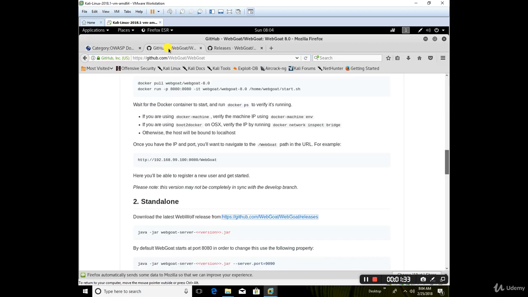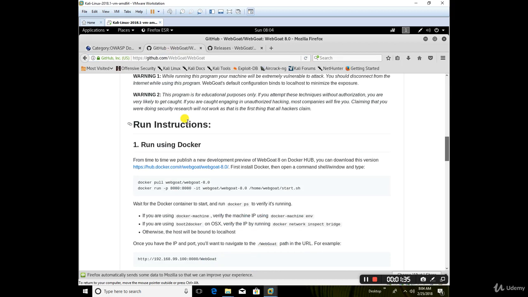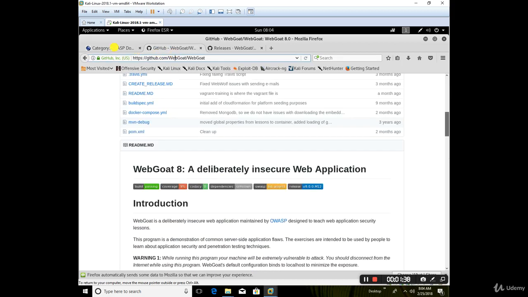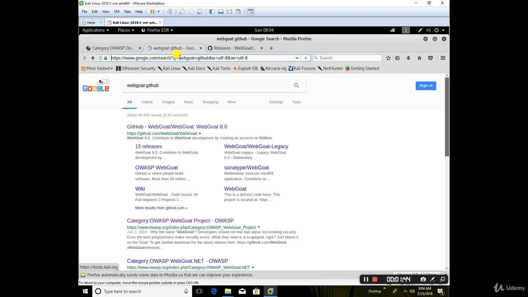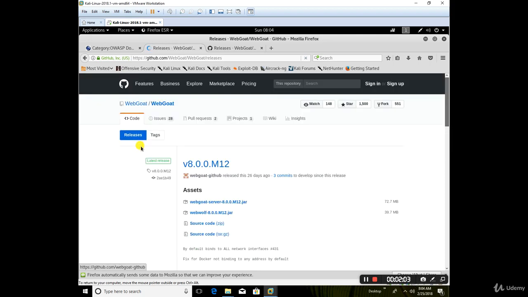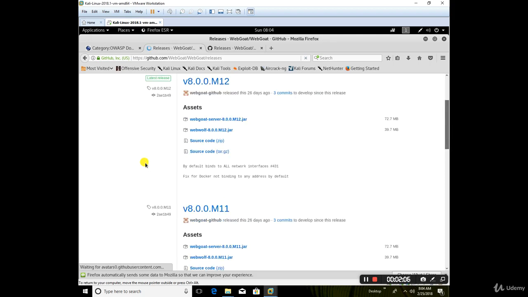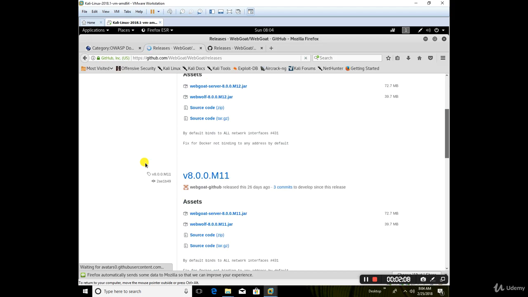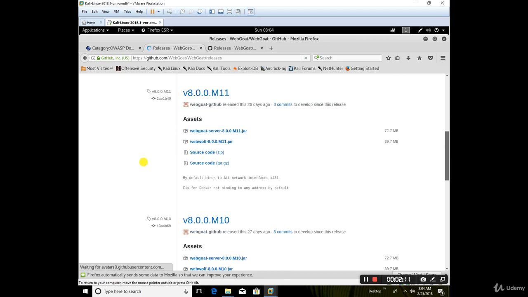So what you're going to do is a quick search on WebGoat GitHub. I believe that's what I had done here. Yes, I did WebGoat space GitHub, and that brings me over here. I'm going to hit the 15 releases, and they make two different things. They make something called WebGoat, and they make something else which they're calling, well, it'll show up, I'll show you. It's called, God, why am I not remembering this? Oh, WebWolf. That's a whole different one.